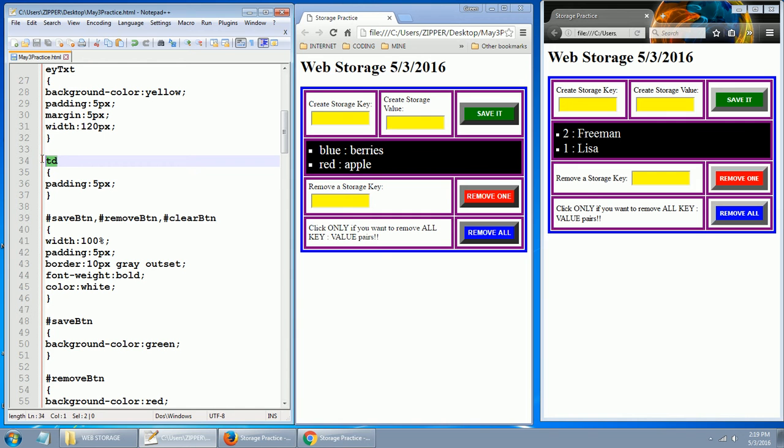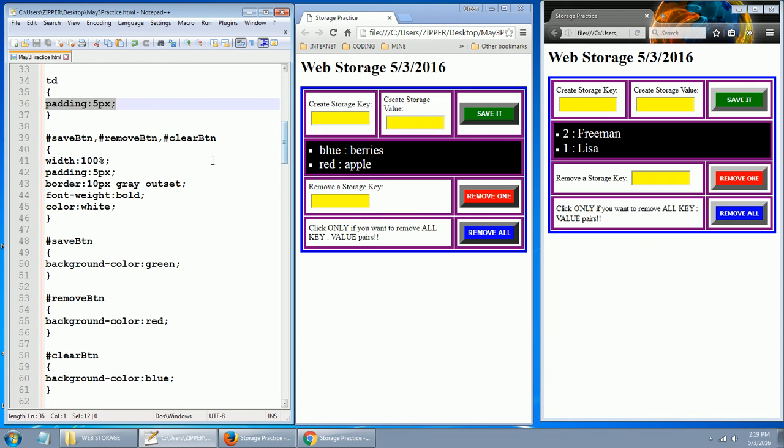Then I decided I wanted more padding in my table data cells themselves, so I gave them a padding of 5 pixels. Then I've got 3 buttons: #saveButton, #removeButton, #clearButton.